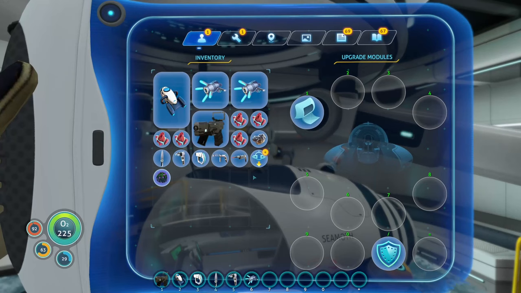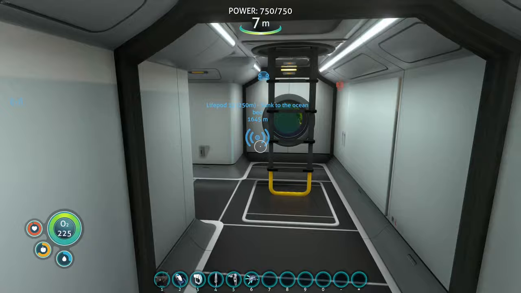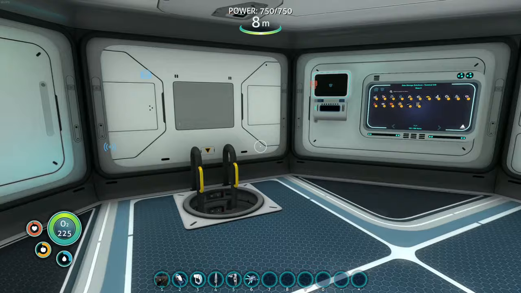All right, let's put the Mark IV in here. Crush depth 900, armor rating 77, engine efficiency 145, Seamoth speed is 16.67 meters per second. Very nice. Very nice indeed. Okay, so we are literally just waiting for copper. I need more copper.